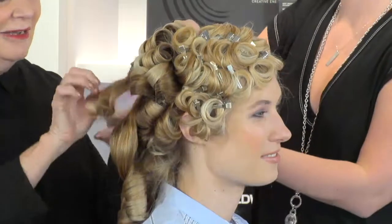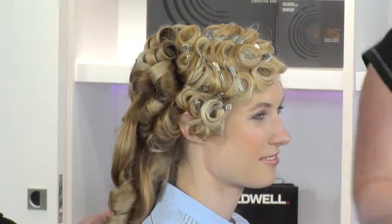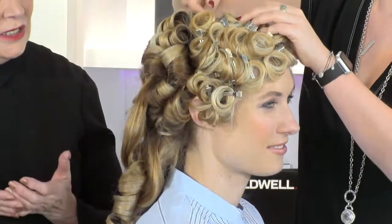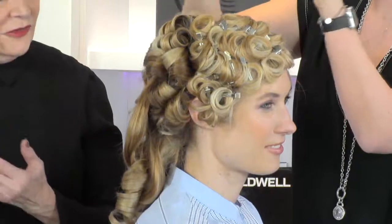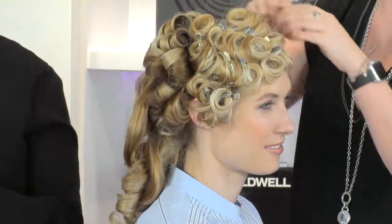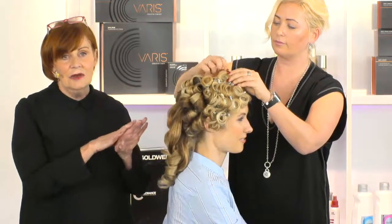So check it out, it's absolutely incredible. So this hair, there is no doubt about it, it was quite dry on the ends, quite coloured, and had lots of various processes on it. The thing that I find with this sort of hair is you must smooth and polish this hair before you even begin to start curling.